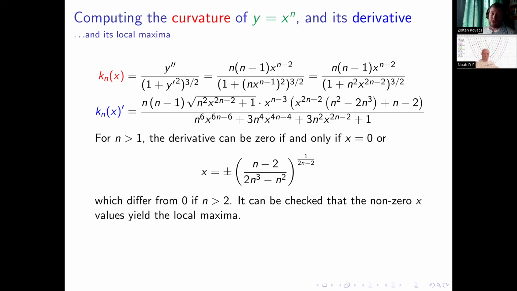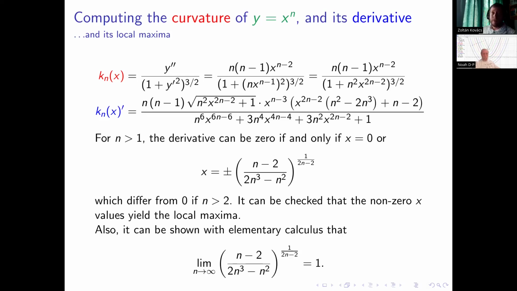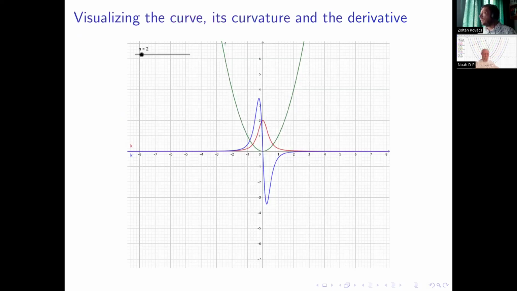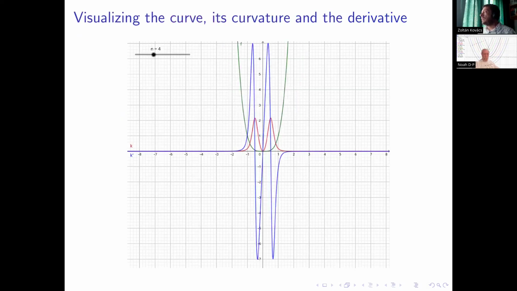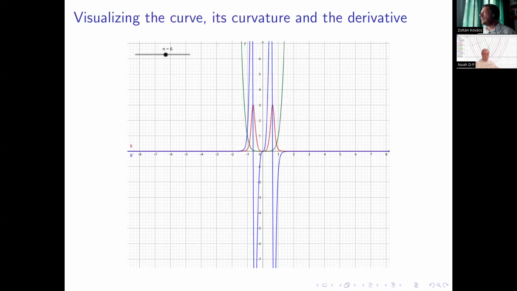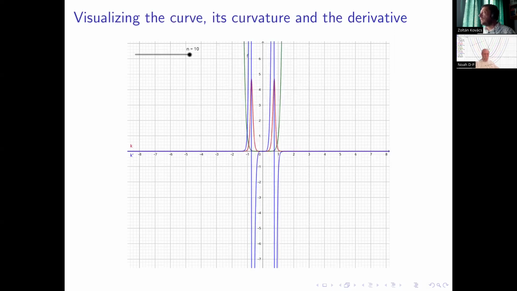But this works, of course, only if we have at least a quartic. And for some students, we can also give this question: what happens if n is big enough? And we learn that these changes, these jumps in the curvature, will be at plus and minus 1. Well, some other figures. So this is for the parabola, this is for the quartic, this is for the sextic, for the octic, and in the case of degree 10, we have again these two jumps.